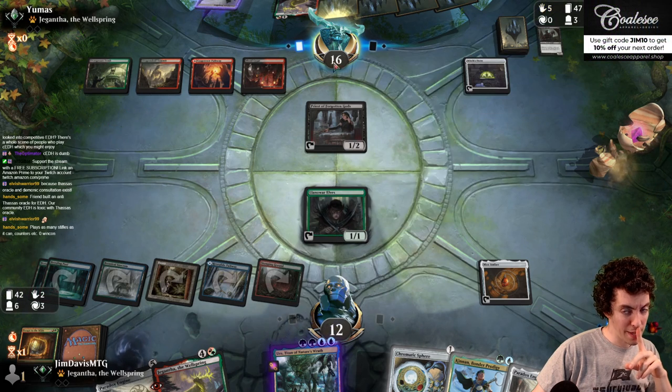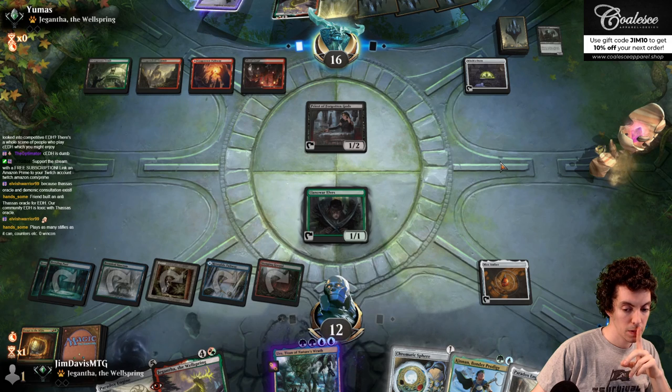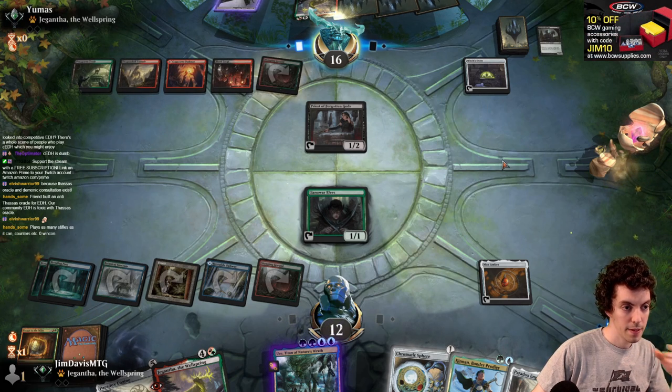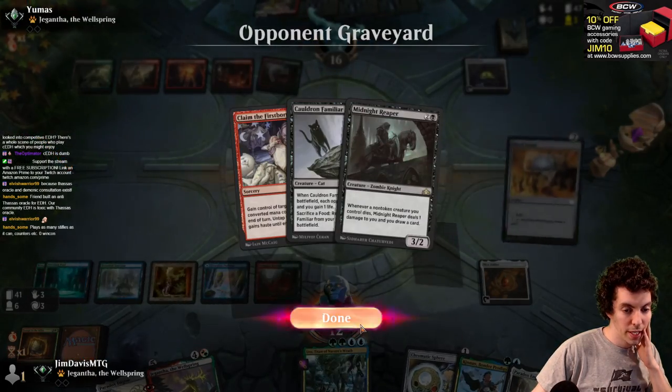Their best play being Gigant is pretty good for us, honestly. Hello? Are you there? Stomping Ground tapped. Are they playing Company in your deck? Probably.